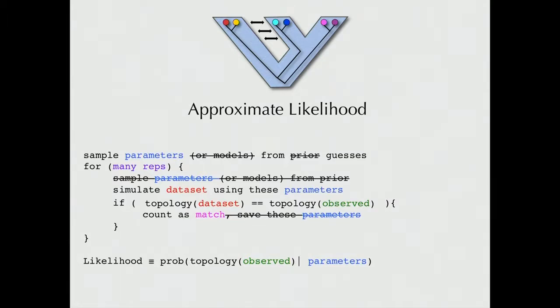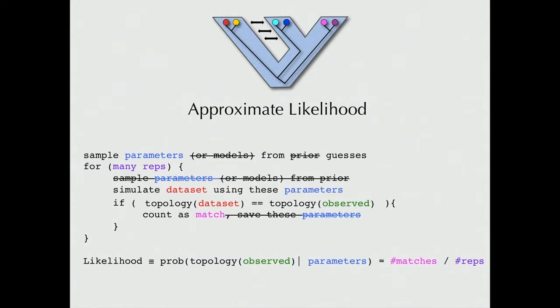Rather than calculating it directly, if the probability is 0.1, we do it and find that out of 1,000 reps there are 10 matches. Well, it could have been 11, it could have been 9, right? So it has a little uncertainty. So the more you simulate, the more precision it has, right? So that's the approximate part. But if you're willing to simulate a long time, it converges to be exactly equal to the actual likelihood. Okay, so there's the number of matches over the number of reps you do.